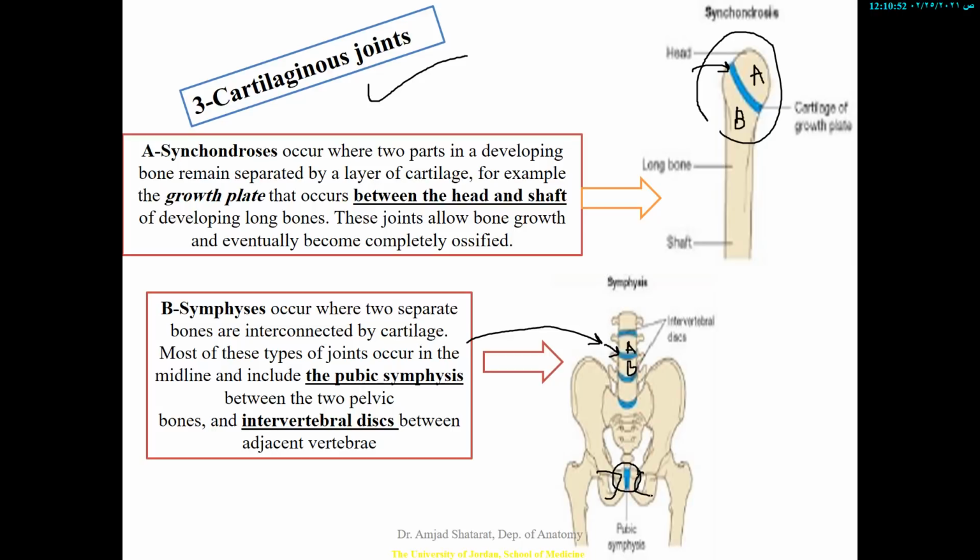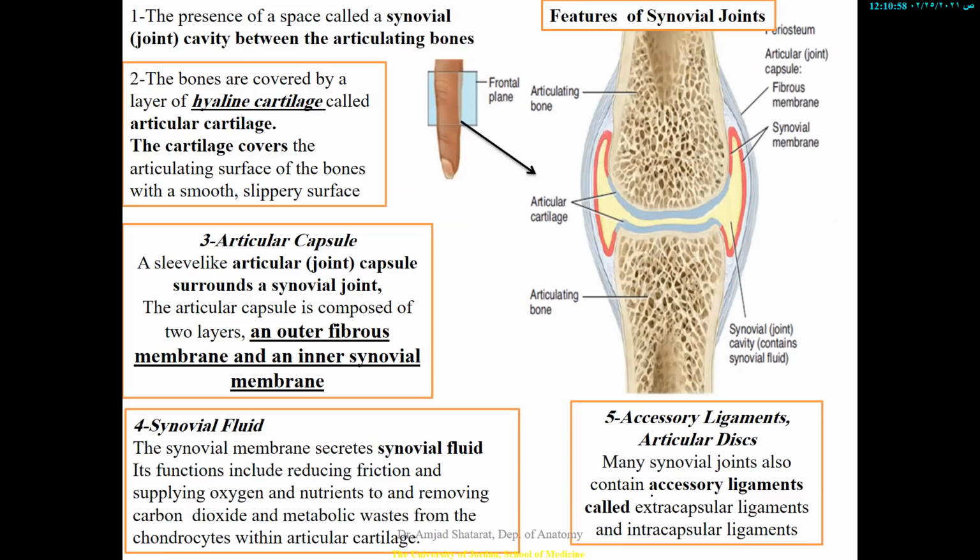Now, because most joints in our body are synovial, I would talk about the synovial joints. Now, the synovial joints, as we mentioned before, this is bone A, this is bone B. Two bones come together, and when we look between them, there is a space, of course, a potential space, and this space allows bones to move. So what we expect from synovial joints is to move. They are highly mobile joints.